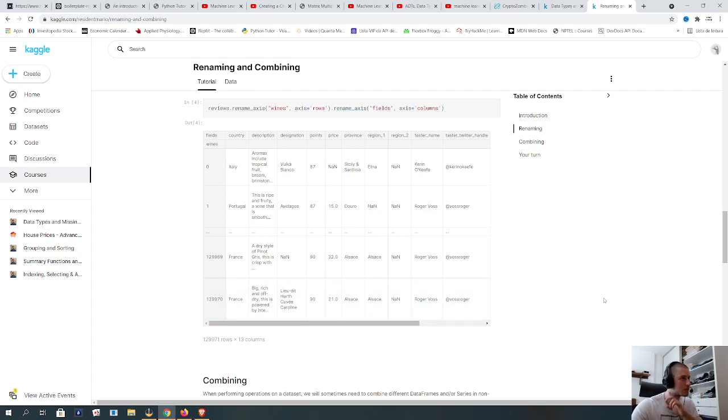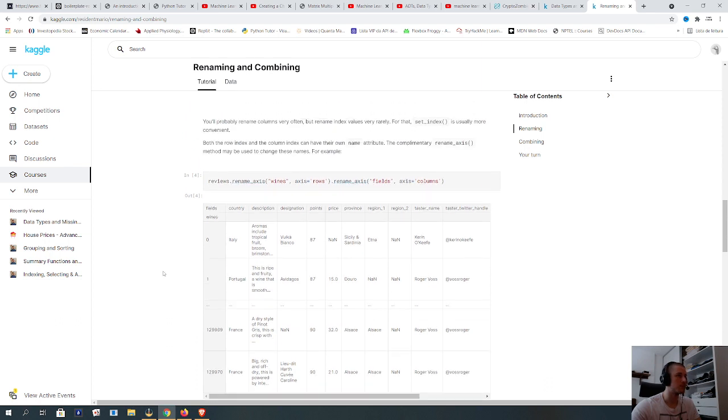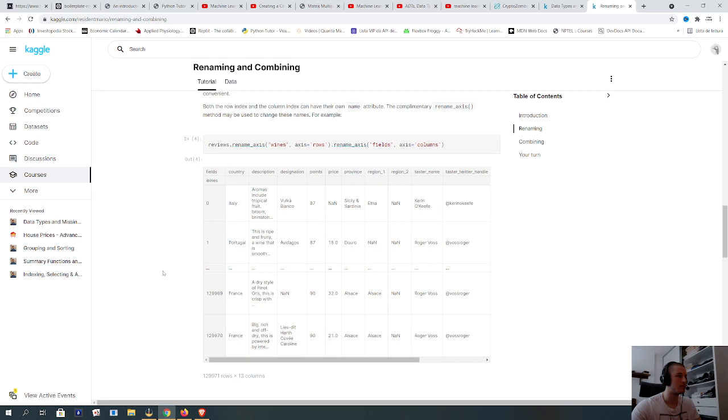I guess that's what it's doing. Yeah, it's changing the structure by whatever you put here. So wines become the rows and fields become the columns. Actually, it's not changing the structure, it's just changing the name of the thing, I think.